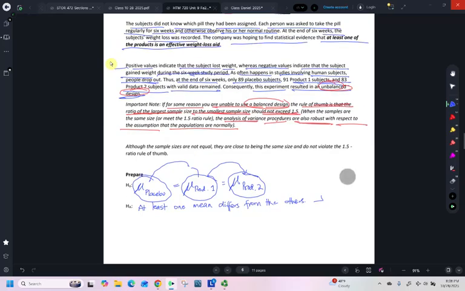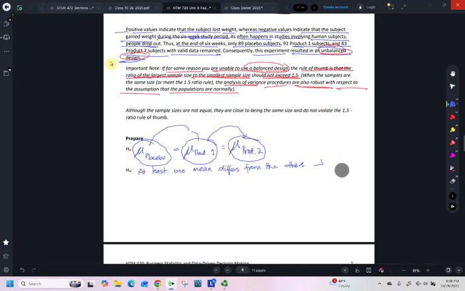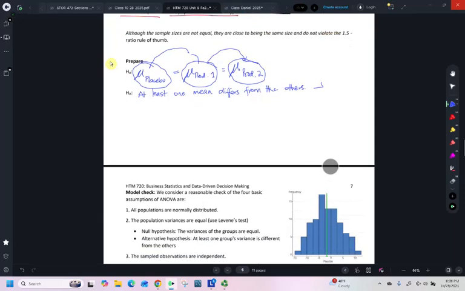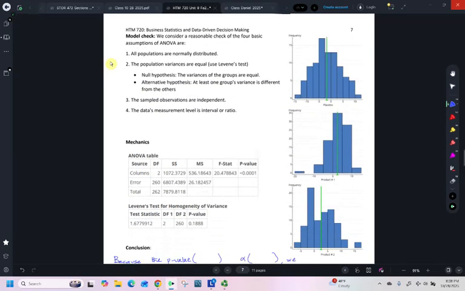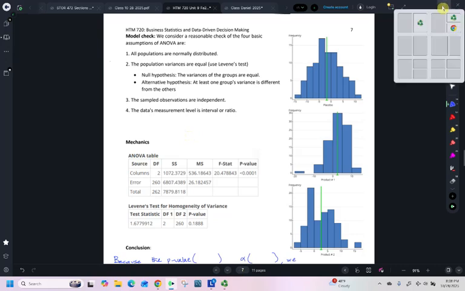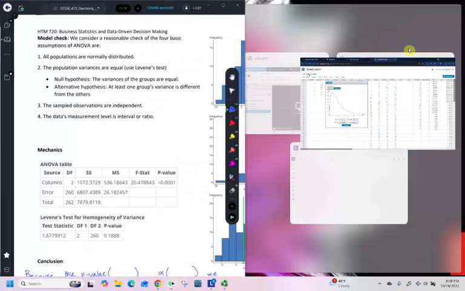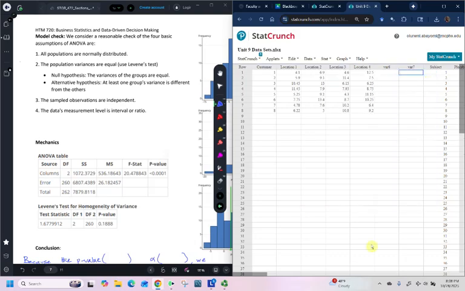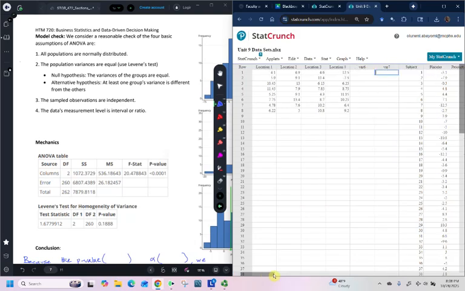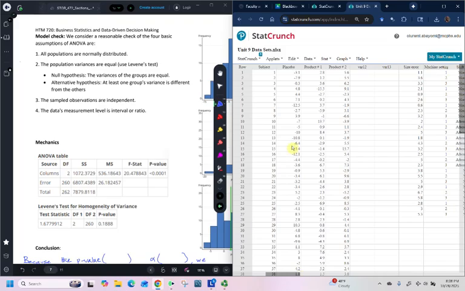Okay, so with that said, our interest then is to carry on our hypothesis test. And for this ANOVA, of course, we usually would like to collect our data values and do some model check. All right. To do that, let's look at the data set. I'm going to close out of this. And in this case, I have the data set here.